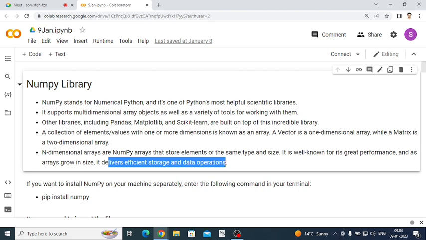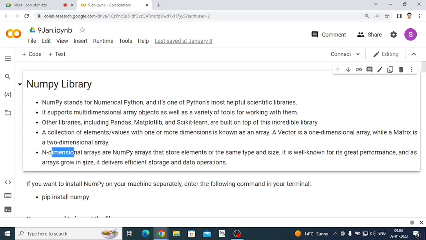Okay, in C this functionality is not available. When an array is created with a size of, suppose, 5, and I have inserted 5 elements, we cannot store the next element in the array. But this Python n-dimensional array is a dynamic array, meaning we can store n number of elements in the array at run time.